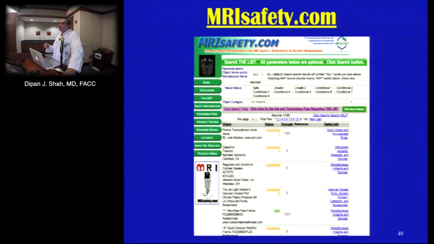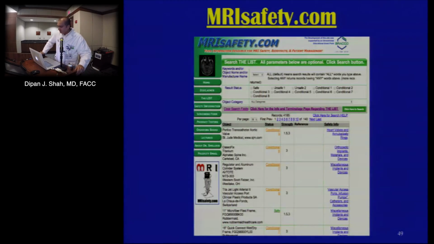Again, that doesn't mean it's absolutely safe or not, but it tells you it's an acceptable risk to try, or it'll tell you the device is unsafe and it's not an acceptable risk. It also will tell you whether it's safe at 1.5 Tesla versus 3 Tesla, if it's conditional. So I would say, if everybody writes this down and I get a few less phone calls, I wouldn't be too offended, with is this device compatible or not with an MRI.